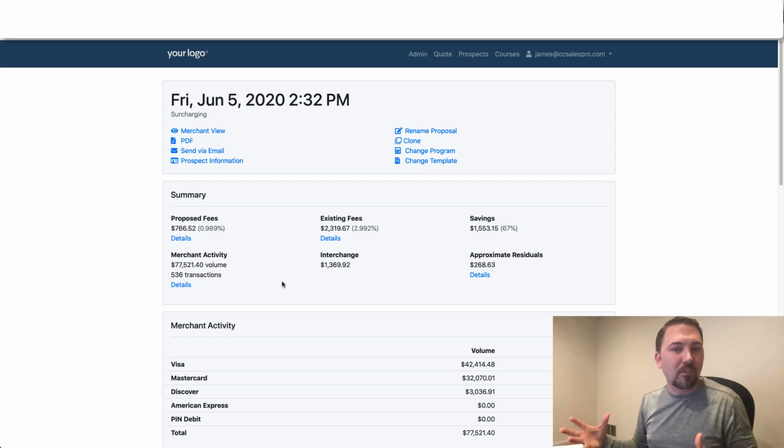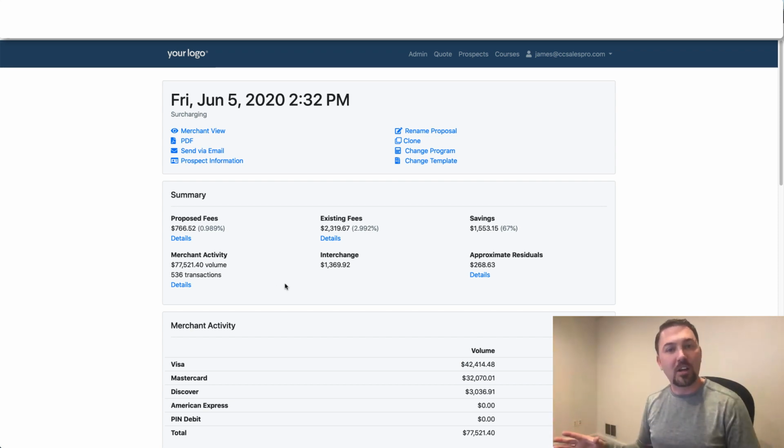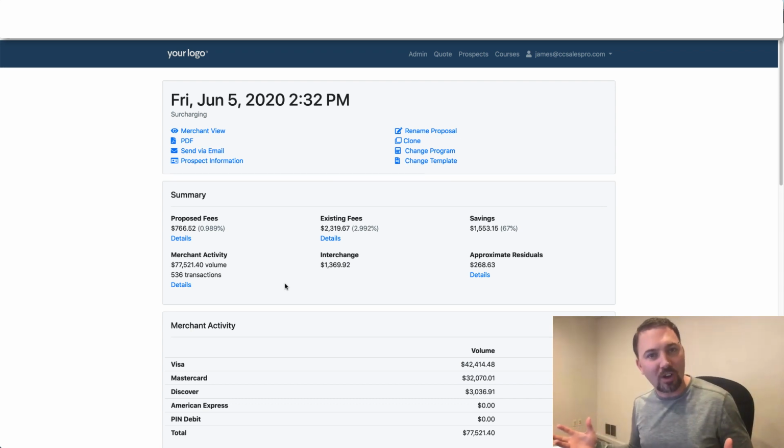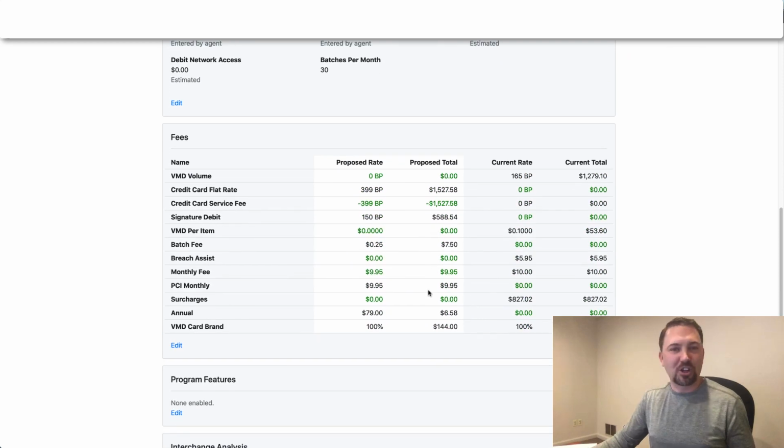We build out all of the pricing templates for our ISOs initially at the very beginning, so the agents don't have to worry about it at the moment. It's just there. So we put the statement in for you. If you don't know how to yourself, we're more than happy to do that at no extra cost. Then you go in here and what do you know? You just switch to surcharging, that easy.